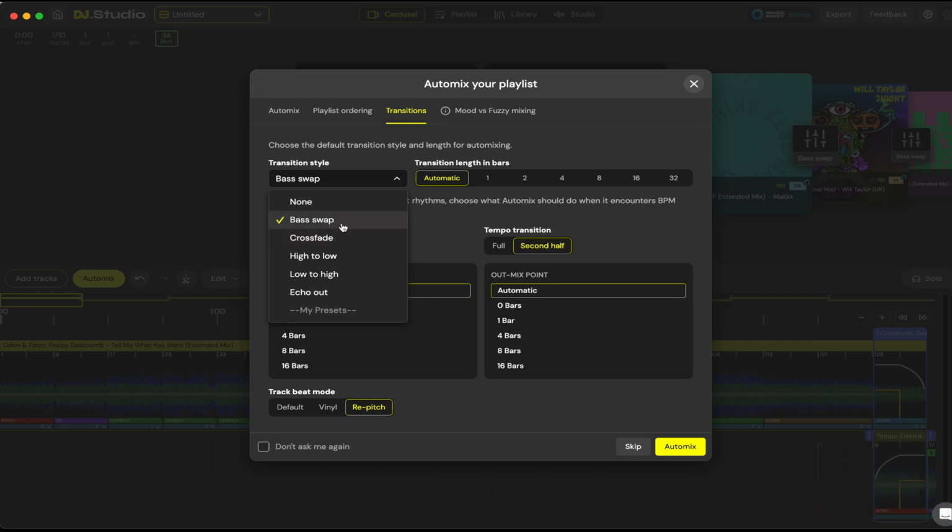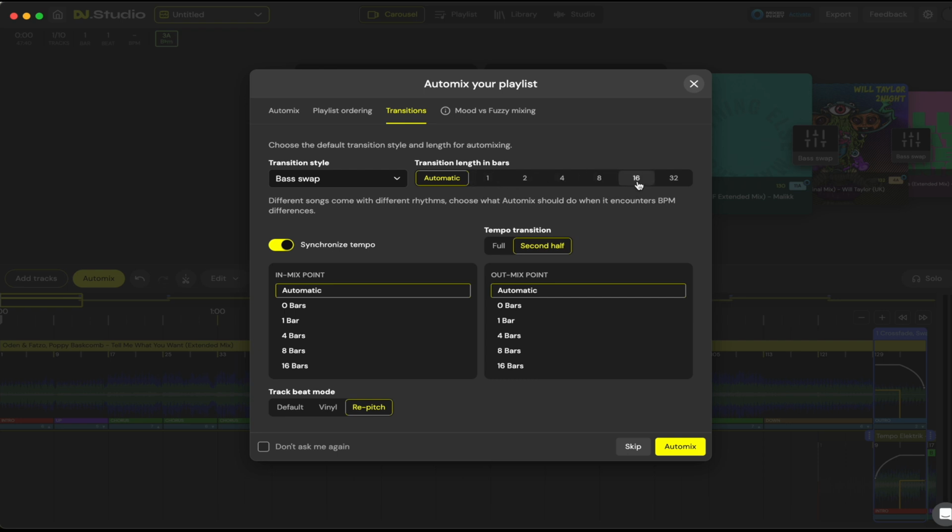Crossfade is basically just volume mixing. Echo out, low to high and high to low, those are filter transitions, I believe. And then you can also select how long you want the mix to be.